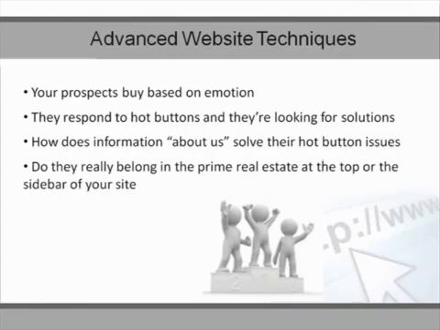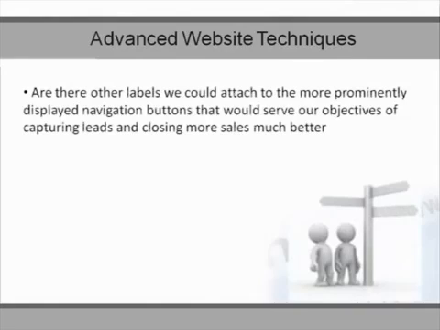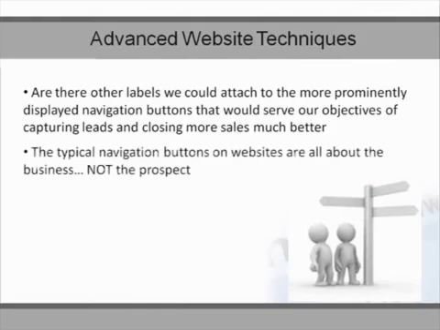I'm not saying those buttons don't have a place on your website, but do they really belong in the prime real estate of the top of the sidebar on your site? Are there other labels we could attach to the more prominently displayed navigation buttons that would serve our objectives of capturing leads and closing more sales much better? Here's the problem as we see it. The typical navigation buttons on your websites are all about the business, not the prospect.